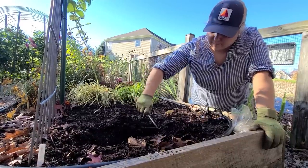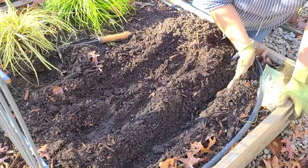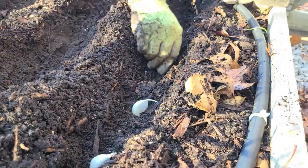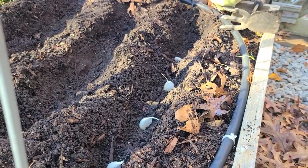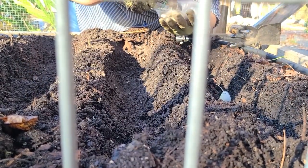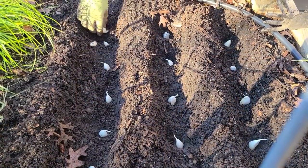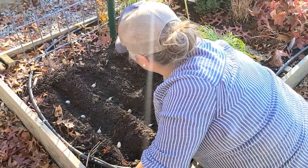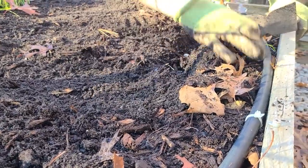I've had a vegetable garden for quite some time but a crop that I've never grown before is garlic. It's so easy — I'm not sure why I've never gotten around to it, but it probably has something to do with the fact that it's planted in fall and that's usually when I'm having my bout of garden burnout. But this year I decided I'd give it a go. I didn't order seed garlic from any retailer. What I did was just buy two really large heads of garlic at the grocery store. I split them all up and used just the largest cloves. I ended up with about 18 pieces, so I made three rows of six spaced about six inches apart.